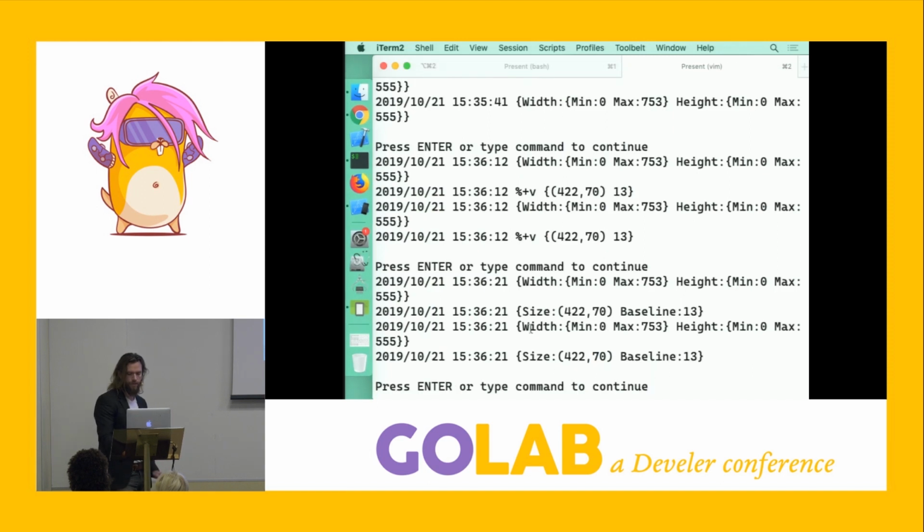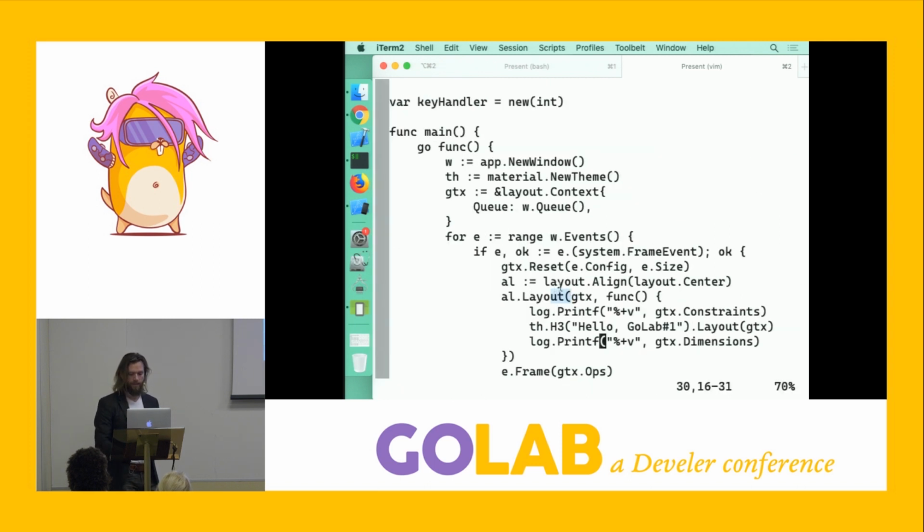So as you can see, these are the constraints that come to the label, and this is the result of itself drawing and measuring itself. So this is the label telling whatever is laying it out that I am 422 pixels wide and 70 pixels tall. And that's what the align object up here, or helper, is using to position whatever is drawn.